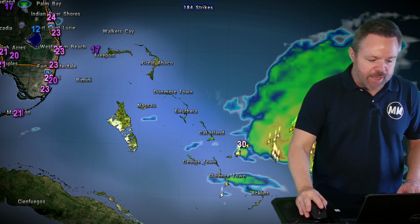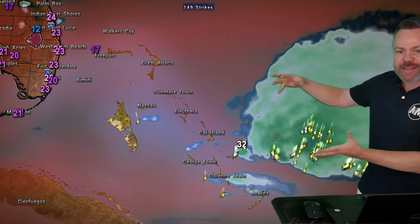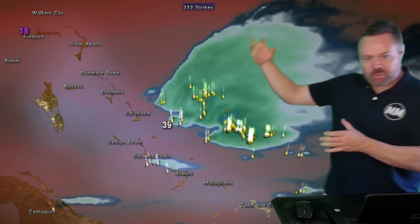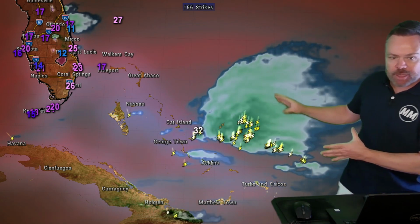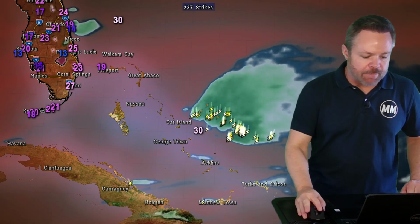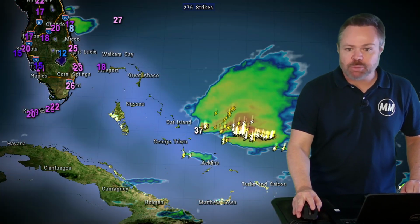This is what it looks like on the water vapor imagery here. And again, you can clearly see that that trough has really brought this localized area of storms, right? All of that green is moisture-laden air. All of the red around it is much drier air. So the chance for rain for places like Freeport and Nassau today will be much lower compared to the central Bahamas. But this activity should weaken a little bit as we lose the heating of the day. But just a very interesting feature there. And again, it goes along with some pretty darn gusty winds as well.